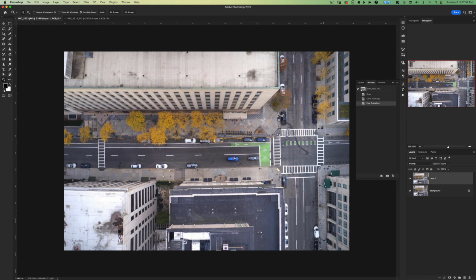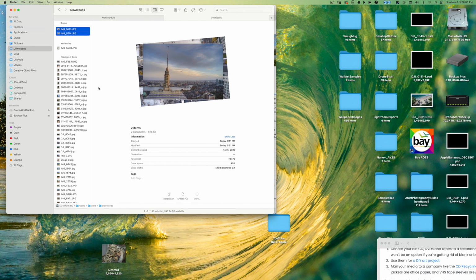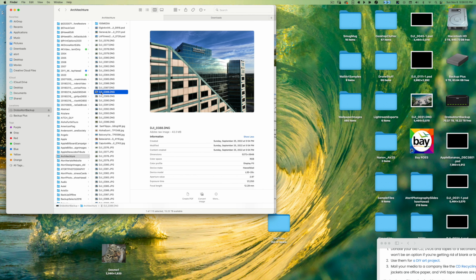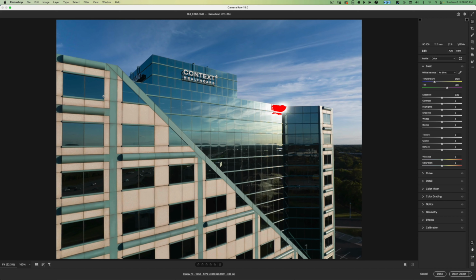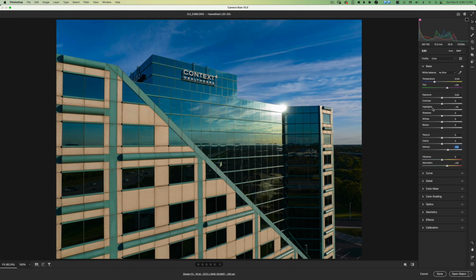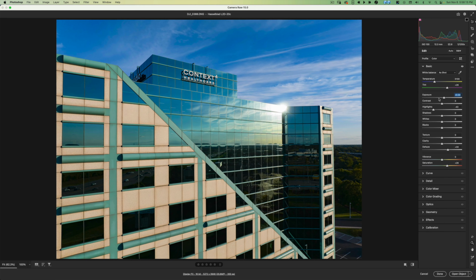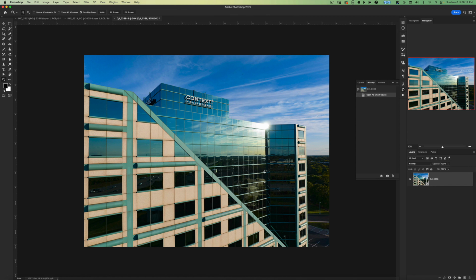Now let's look at one more image. I'm going to hide Photoshop for a second. And I have this guy, an image of a building that I shot. And say I go ahead and add a little saturation, a little dehaze for the sky, to highlight a little bit, maybe a little brightness, something like that. I'm going to open this. Let me just get this out of a smart object.